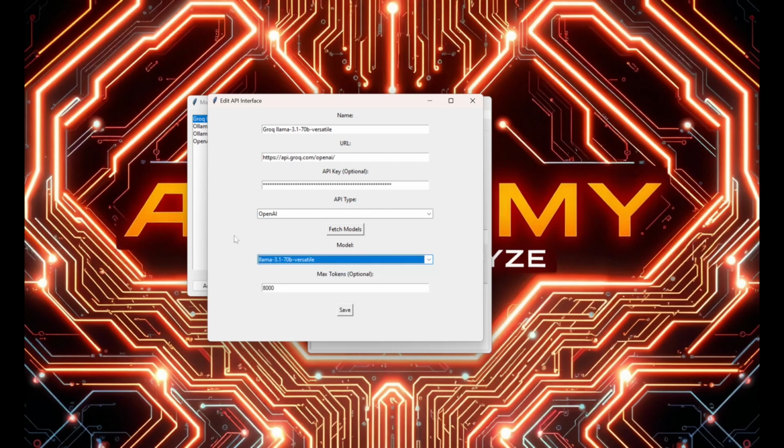You can select whichever you want, and I typically like to name it, well, this is my Grok and this is the LLM I'm connecting to, so I know which name it's under. Then you can specify the number of tokens, which is optional. Then you just save it.